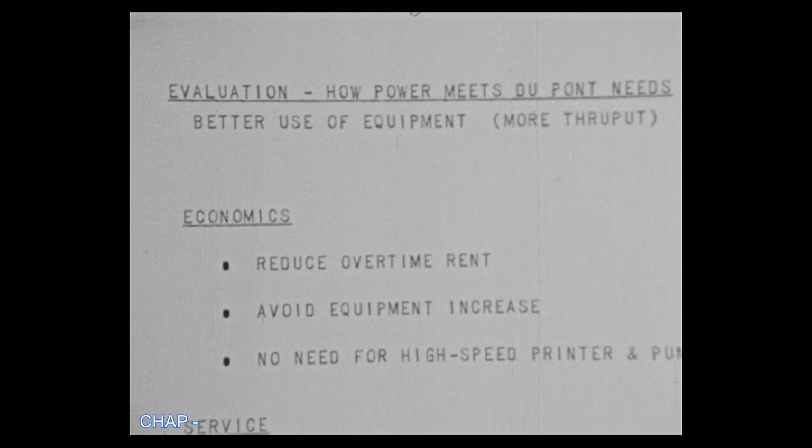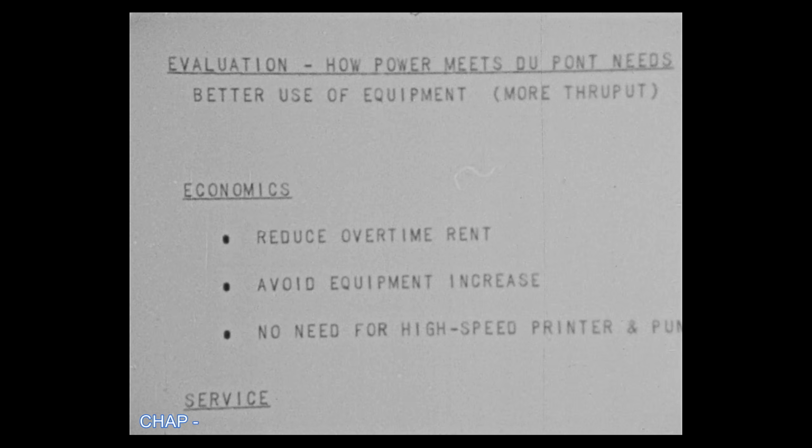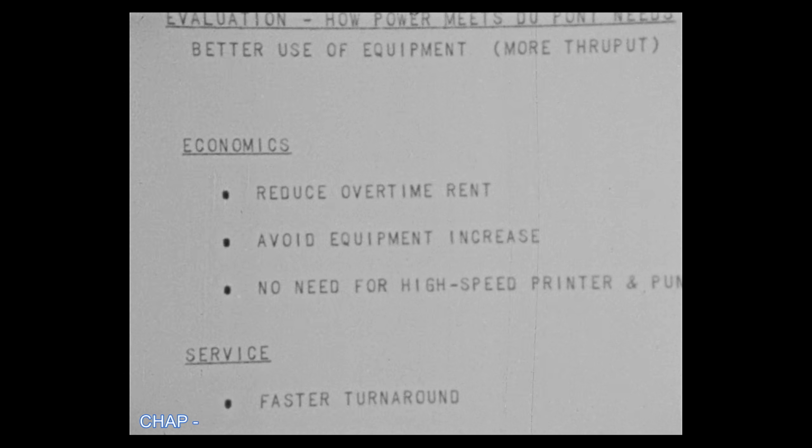The next foil describes how power met our need, and we have confirmed in actual practice that power does meet our needs in the following categories. In the area of economics, we have been able to reduce our overtime computer rental. We have been able to avoid, or at least postpone, upgrading some of our installations to more powerful computers. And for our mix of work, we found there is no benefit in having high-speed printers, punches, and card readers. In the area of service to our computer users, we have noted a substantial improvement in job turnaround time when operating under the power system.